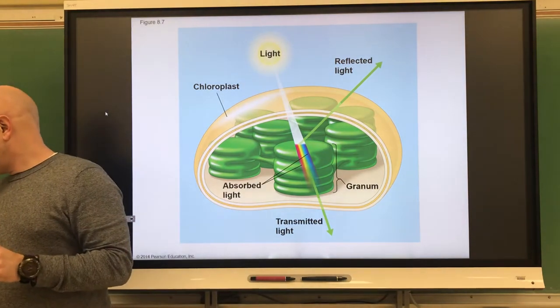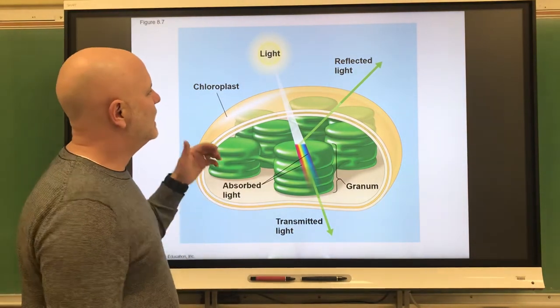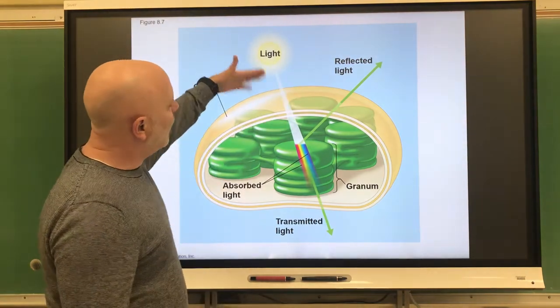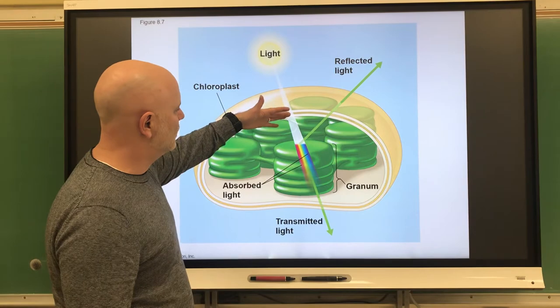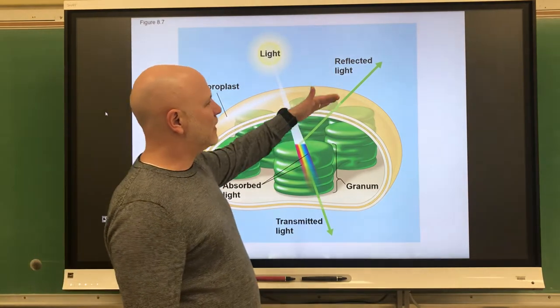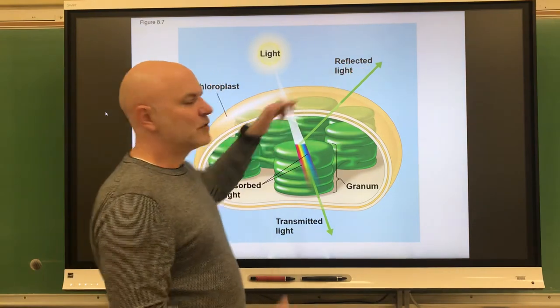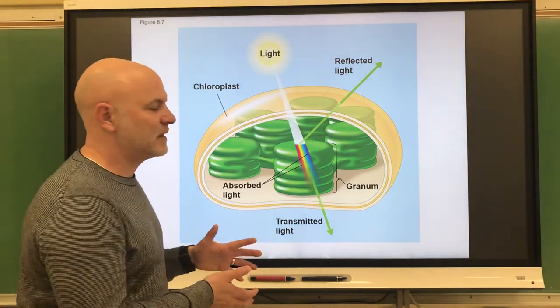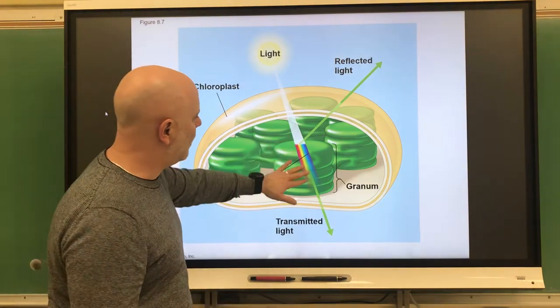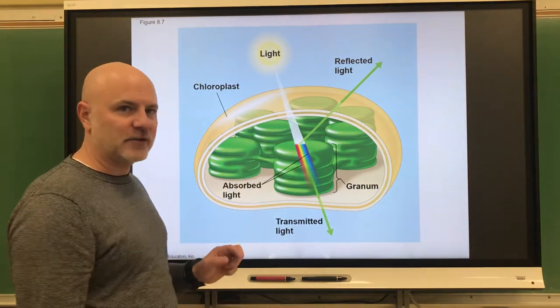So what we see is light that is reflected. All the colors of the visible spectrum are going to be absorbed by the photosynthetic pigments, and the light that is reflected off is what we see. So plants look green to us because they reflect that green light. They absorb all these other colors of the spectrum though.